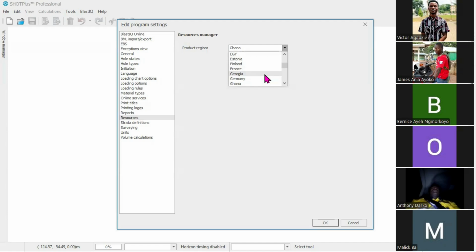So if you choose France and you are using the Shotplus, the explosives and the materials that will pop up when you are using the software will be the explosives that are available in France. Okay, so you choose Ghana so that the explosives that are available in Ghana will pop up for you to use.